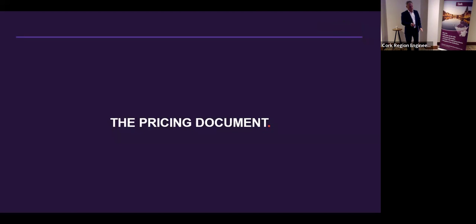This is ranked very much down the pecking order, but it's hugely important because if you get the pricing document wrong, it's a compensation event. Get the description wrong, compensation event. Get the quantities wrong, it's a compensation event. And when I say get the descriptions wrong, I mean get it wrong when you're drafting the bill in accordance with the correct method of measurement.